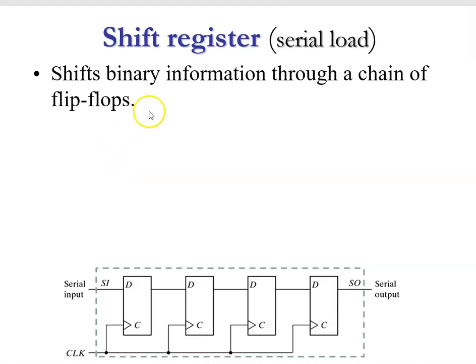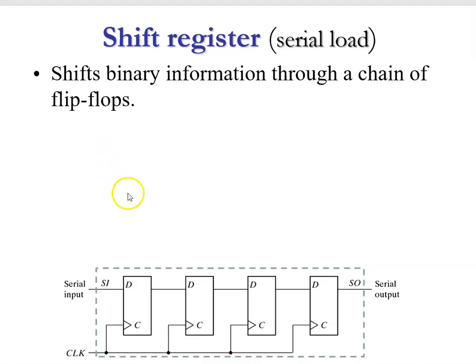Alright, in this video we're going to look at a shift register. In the last video we looked at a parallel load register, where we loaded a 4-bit register with all the bits loaded at the same time. We could use a load control so that we could load the register with its previous contents if we didn't want to change the contents of the register, and we looked at an asynchronous reset.